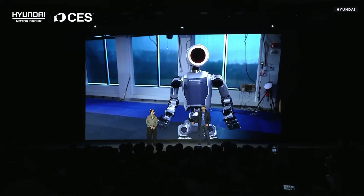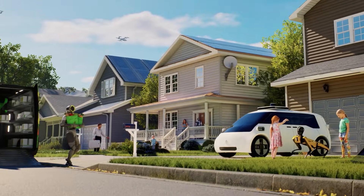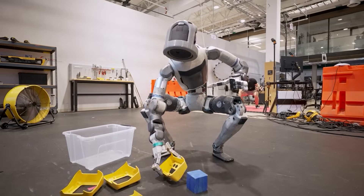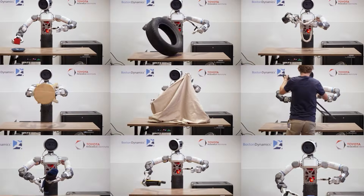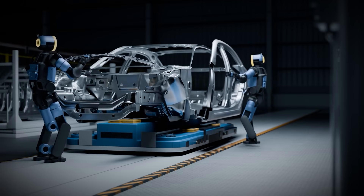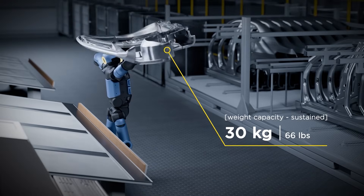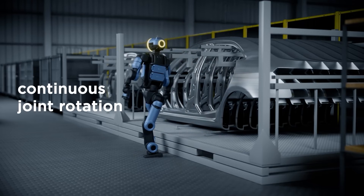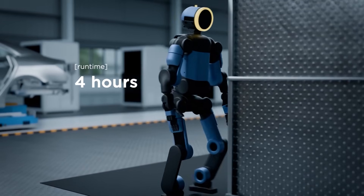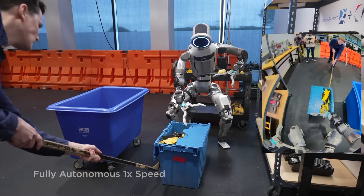The 2030 vision involves dual-arm coordination and tactile sensing to fit parts together. Beyond that, the long-term plan is to assign Atlas to dangerous or ergonomically harmful tasks — heavy lifting, awkward positioning, or work in high heat or hazardous environments. The broader goal is a software-defined factory where robot fleets can be updated and reassigned as production needs change. Some concept visuals sparked speculation about Atlas entering homes, but both Hyundai and Boston Dynamics quickly clarified — there is no consumer version planned. These images were meant to illustrate long-term AI potential, not product timelines. Atlas remains firmly focused on enterprise and industrial use, where it can generate real returns and prove its value at scale.